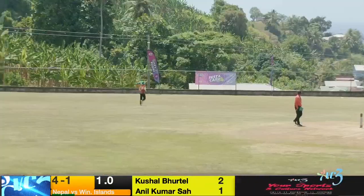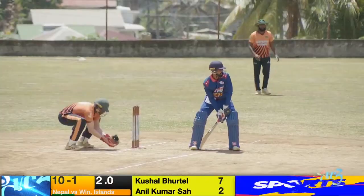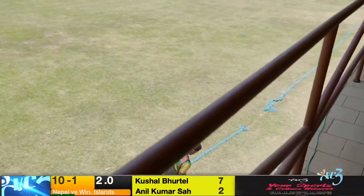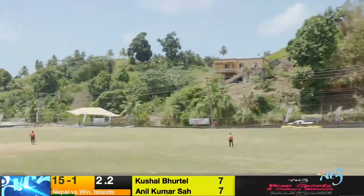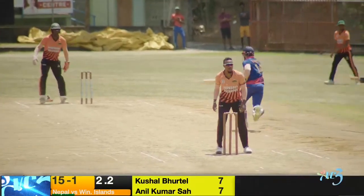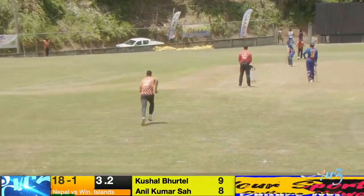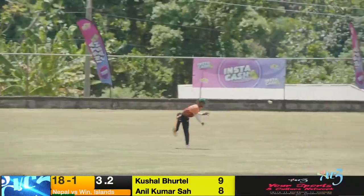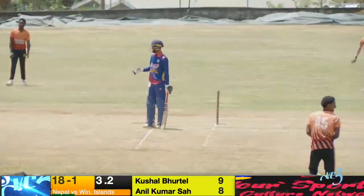Driven sweetly through covers by Botel. He likes it coming onto the bat. That was pitched up, and he drove in approved fashion. Botel is driving past extra cover, 4 runs. It was Anil who had that boundary, rather. Botel down the track, lifts it out to long on. And a beautiful piece of work by Lewis on the long on boundary. They come back for the second. So he has saved the team 2 runs. But he is driving out to mid-off. Once a single, this could be dangerous. And he misses. Had that hit, he certainly would have been walking back to the pavilion.